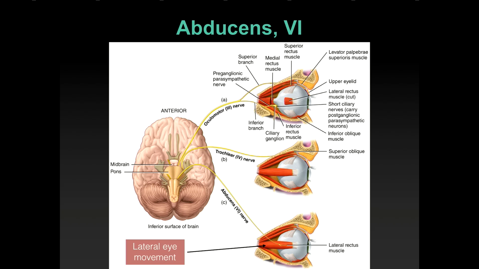So a small role. But appreciate here the balance that has to occur between this and the oculomotor nerve, which mediates medial movement of the eye. Lateral versus medial, two different nerves. You can't activate both at once. You can't abduct and adduct. It's not possible. So there has to be a nice coordinated approach to moving the eyes left and right. Yet we can still do it easily, right?